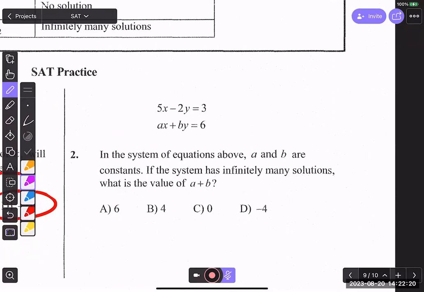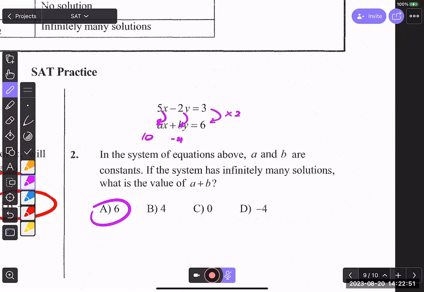What's the ratio from the top equation to the second equation? 1 to 2. So you multiply by 2, right? From the top, yes. Going down, you multiply by 2. So what do you think B is equal to? B is -4. And then A? It's 10. So A plus B is? 6. Simple as that, right? That's all you have to do. Any questions here from anyone?